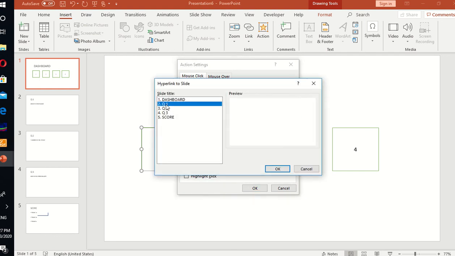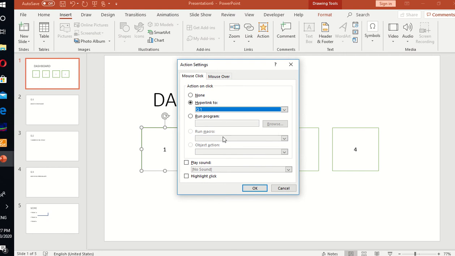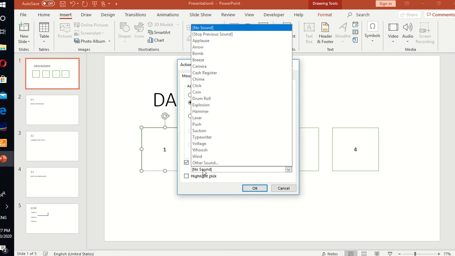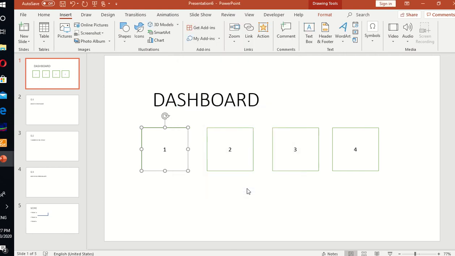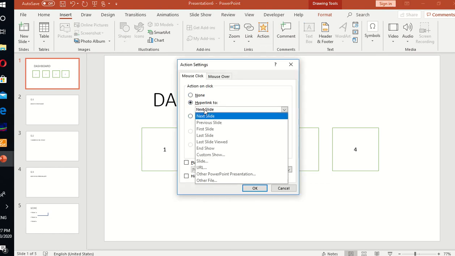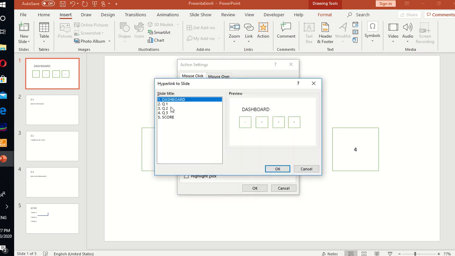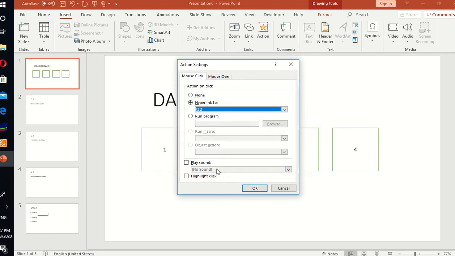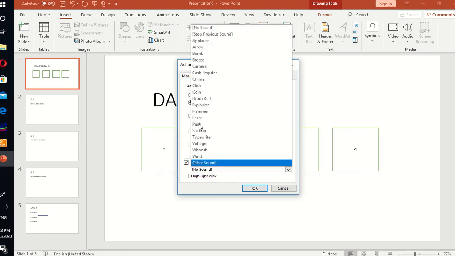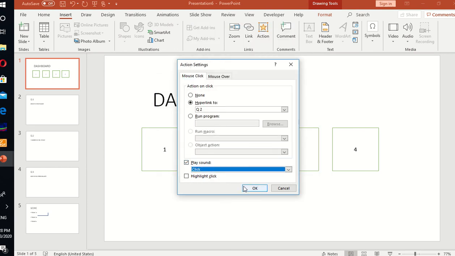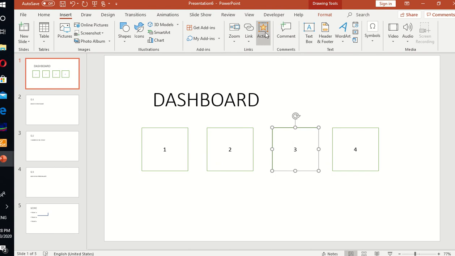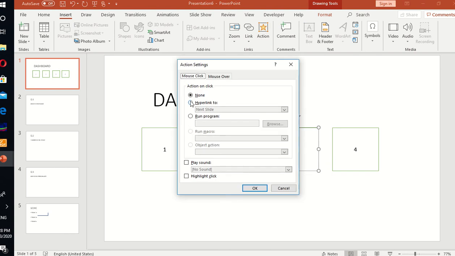Question number first is with question 1, and here we want sound. And question number 2 with slide. Question 2, we want sound. And question 3 with question 3.